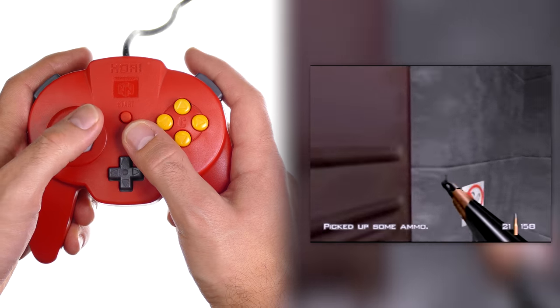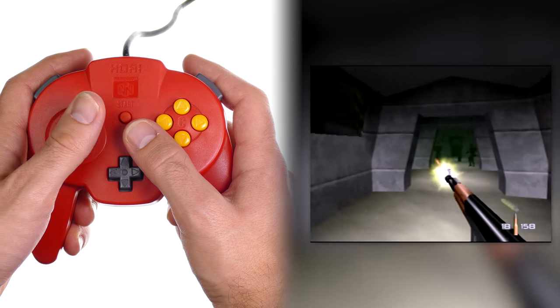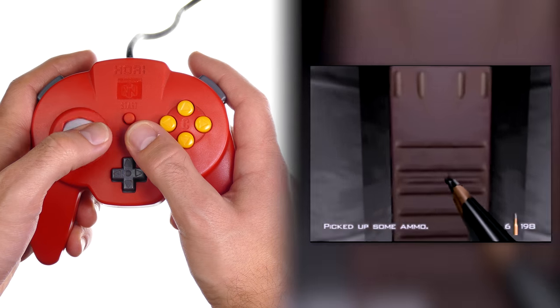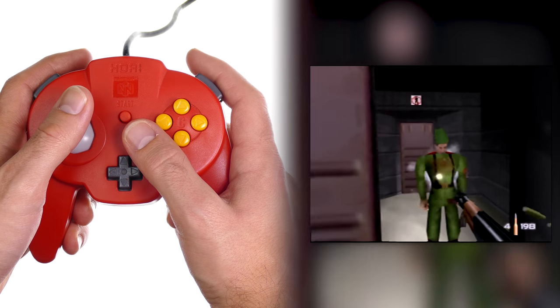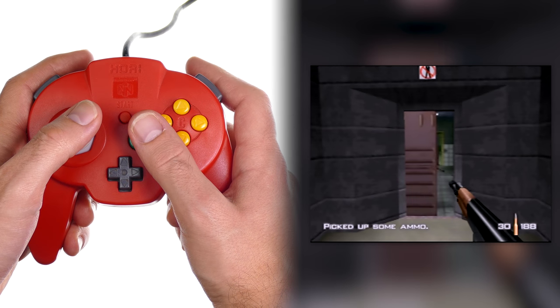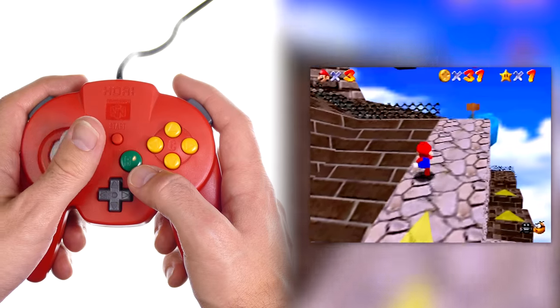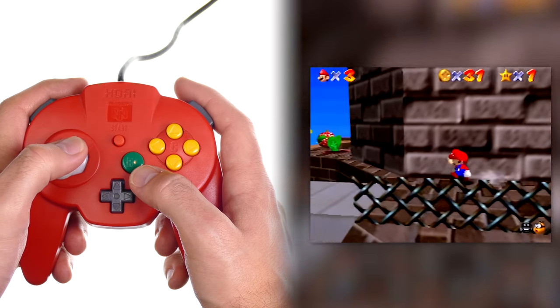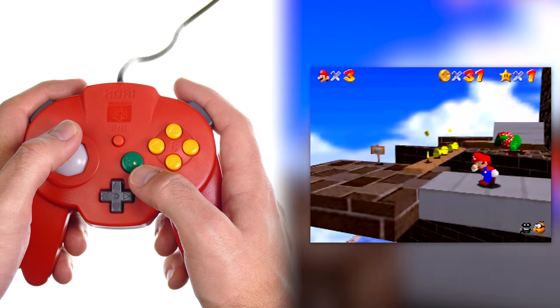One problem you might have is if you go out and try and find these things right now, they can cost upwards of $100 just for one, which is insane. But that's kind of how they go. These controllers are expensive and they're only going to get more expensive as time goes on because they're better than the original N64 controllers that were ever released by Nintendo. It's not even up for a debate. If you compared every single feature of the original N64 controller release with this one, this one wins on every single front.